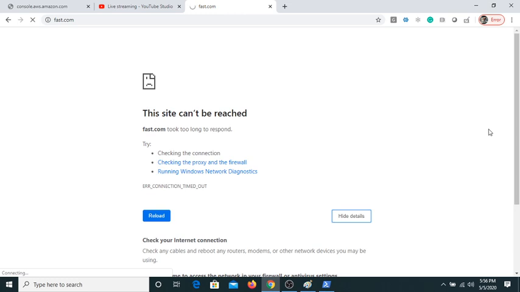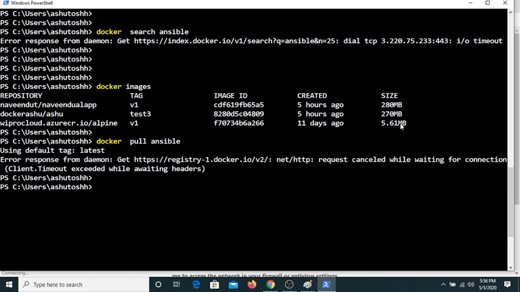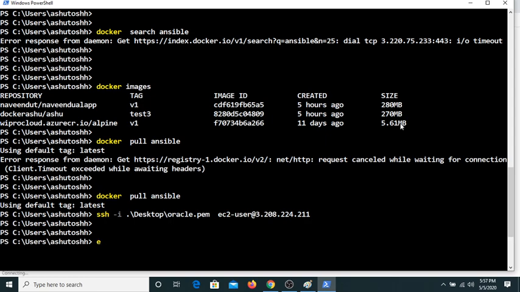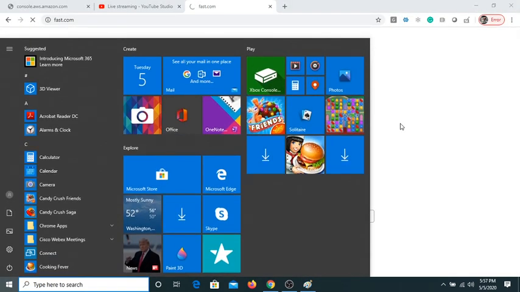Since two or three days it's been very slow. Timeout. If I try to log in with SSH, nothing is working. Okay, so Windows is using my data. Where can I check my network settings or something?